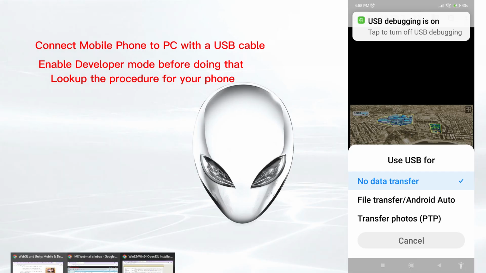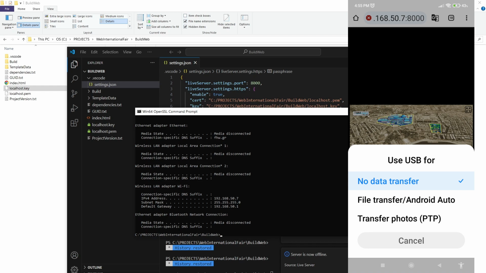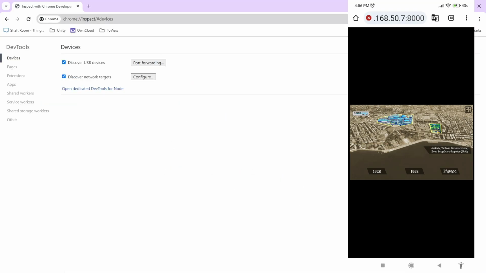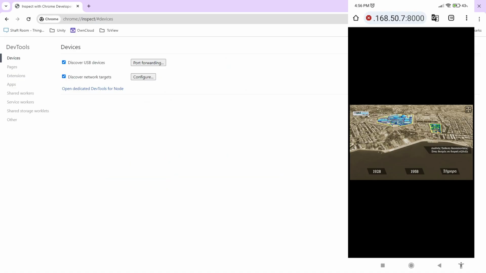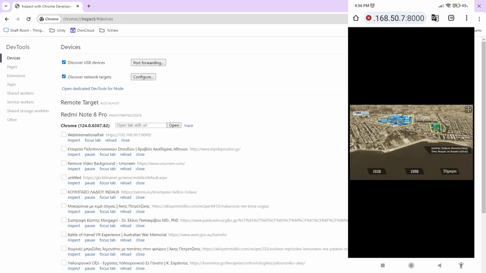But here you select no data transfer, press Chrome inspect, and once you enable discover USB devices, after a while you will see all the tabs that are open on your mobile phone. This is the tab that interests us, the tab that we are looking at right now.